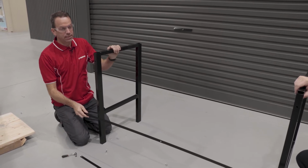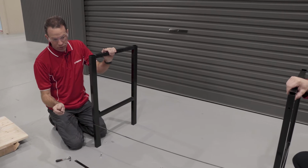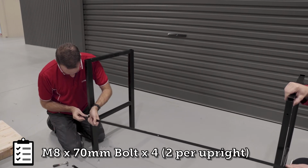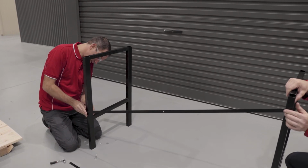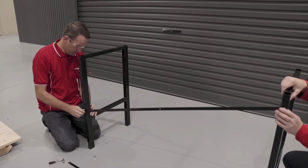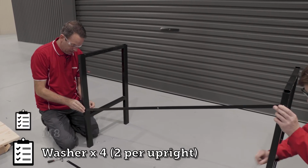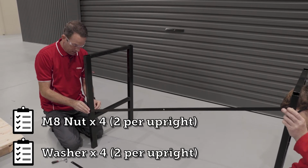So the first step is standing up your uprights. I've got a helper, Dane, at the other end, and we've got two cross braces to put on. So what we'll use is these longer bolts to start with, and the head will be at the back of the unit. Like so. And we've got a washer to go on each bolt. And we've also got a terrific nylock nut, so that won't come undone.